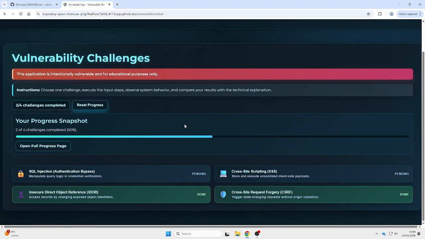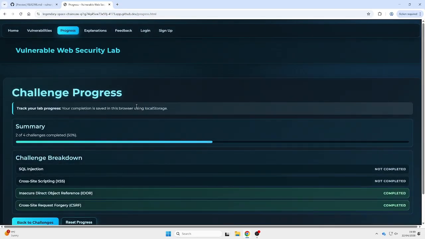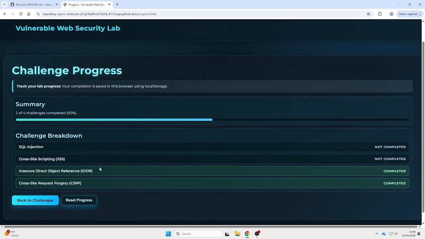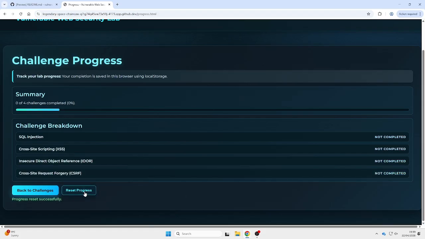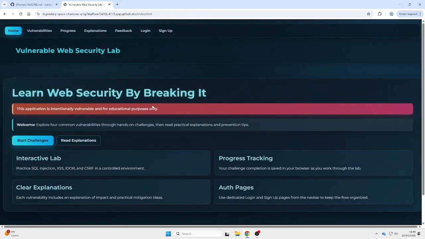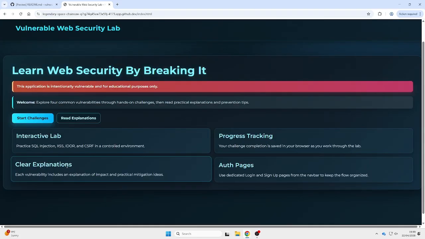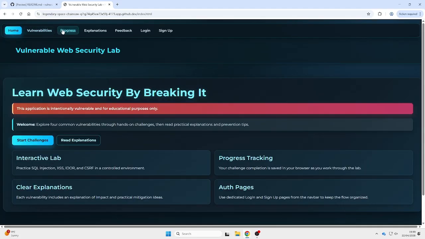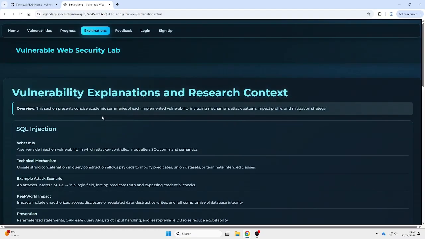And that's all the challenges completed. I'll just refresh it there. Sorry, this is the progress page. You can just reset the progress there. So it's almost like a reward system where it shows when the labs are completed. So let's go back to the challenges, back to the home page. So I've got an explanation section as well for each vulnerability.